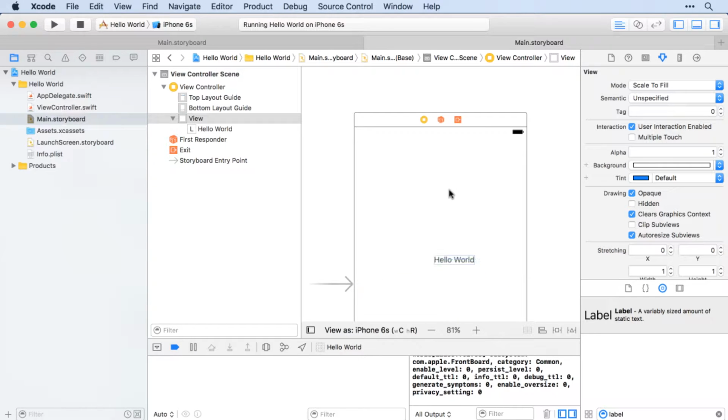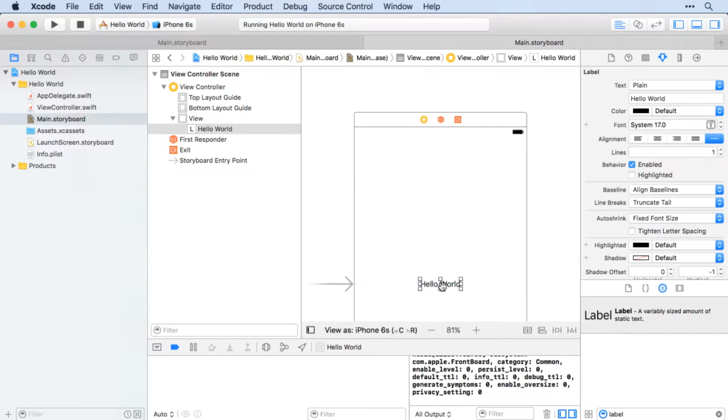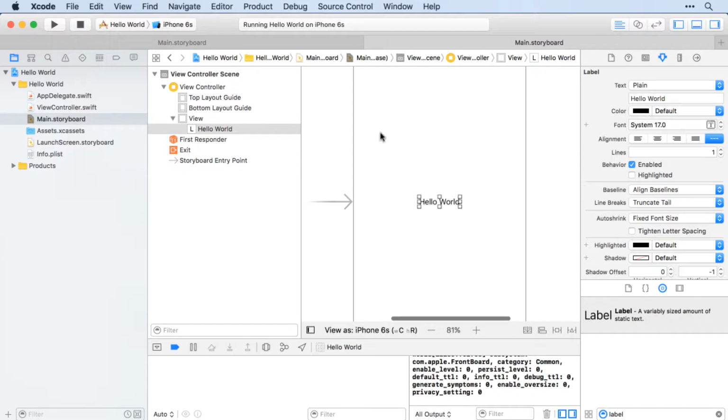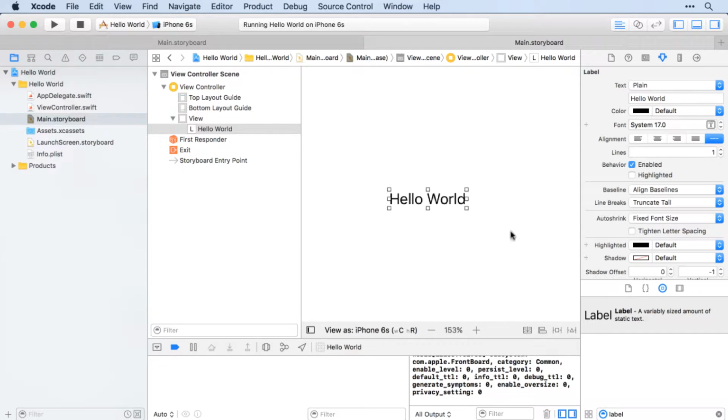Now these make it very easy to align your labels or whatever it is that you're bringing in to, say, the very center of the phone screen. But remember that that will only work for the particular phone screen size that you've got there at the moment. So don't rely on that to, for example, center your label on every phone size. To do that, we need to use something called constraints, which we'll look at later on in the course. For now, let's just see how we can adjust the look and content of this label.